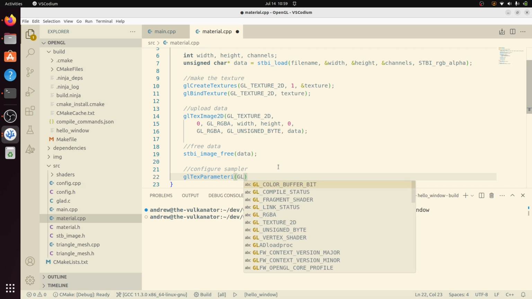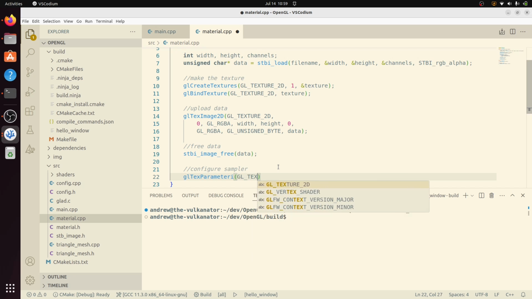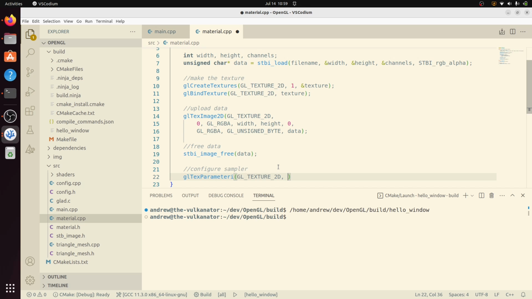So first up we have the target, the 2D texture, and then we have the option name, and then we have the value for that. So let's say, for instance, that when we draw the texture, we want it to repeat. Texture coordinates, I'll talk about this later, are basically in the range 0 to 1.